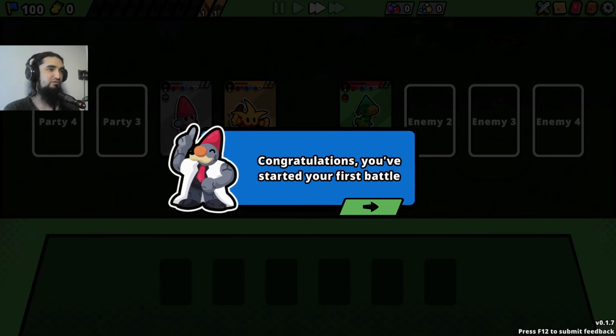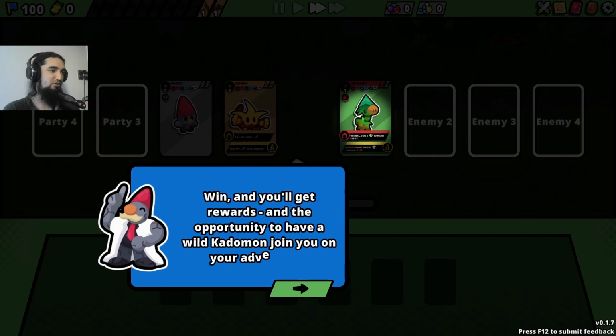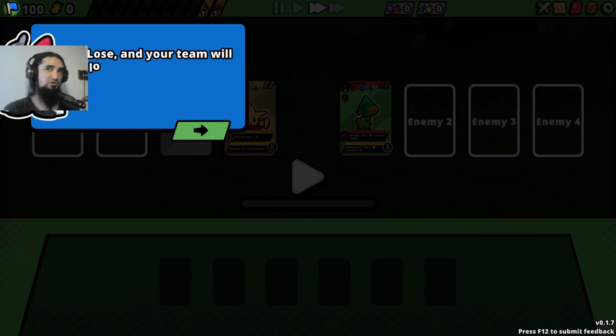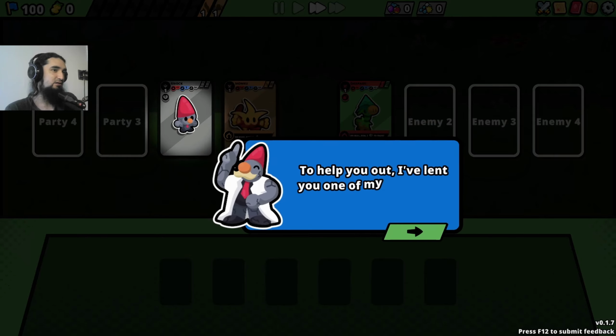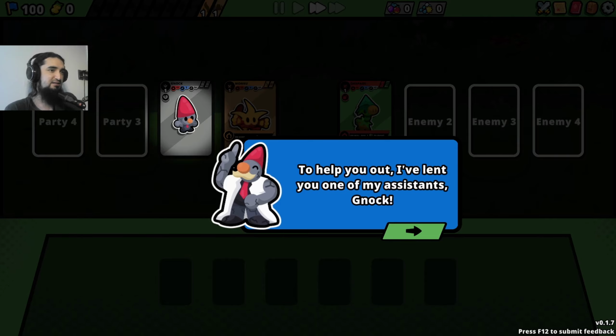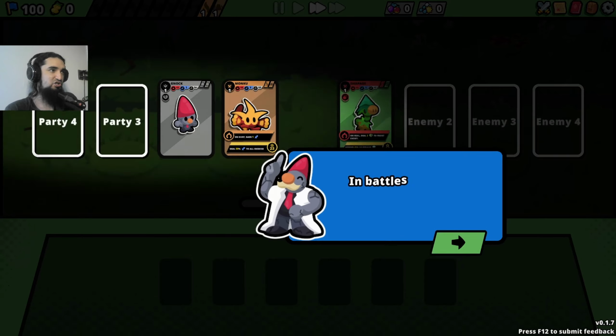Congratulations, you have started your first battle. In battle, you'll come up against teams of wild Kadomon. Win and you'll get rewards, an opportunity to have a wild Kadomon join your own adventures. Lose and your team will lose morale. When your team's morale hits 0, your adventure will end. To help you out, I've lent you one of my assistants, Nock. Nock are not powerful fighters, but they are very helpful in a pinch.